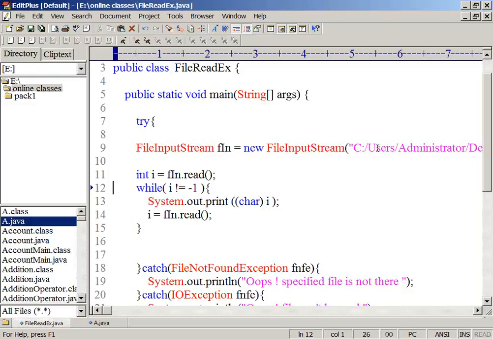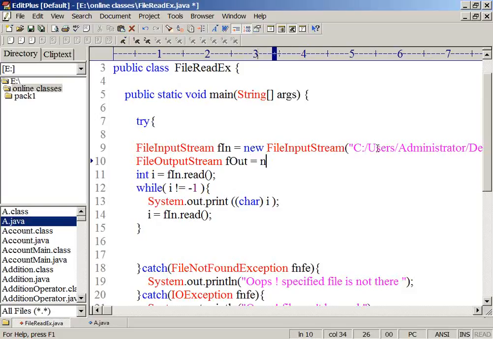No, no. This class helps you to read only. FileInputStream helps you to read only. It cannot do a writing operation. This is an input stream class and can perform only reading operations. There are separate classes given for performing writing operations. What is it? FileOutputStream. This is the class which is responsible for writing, output stream operations. fout.